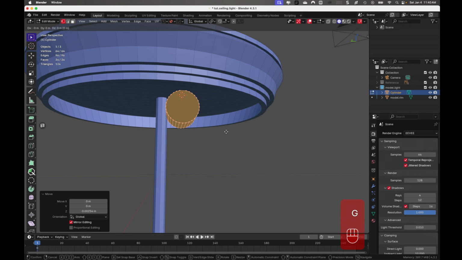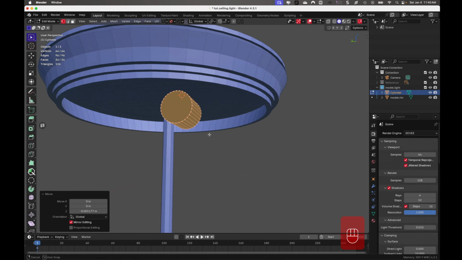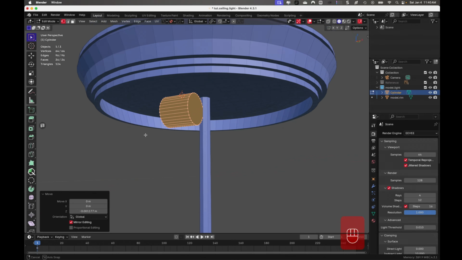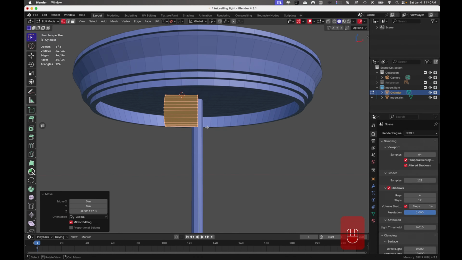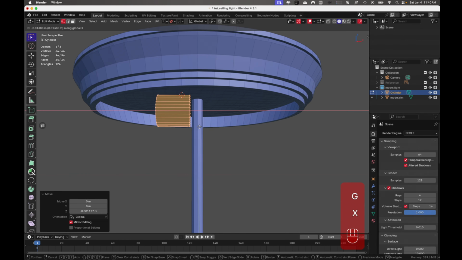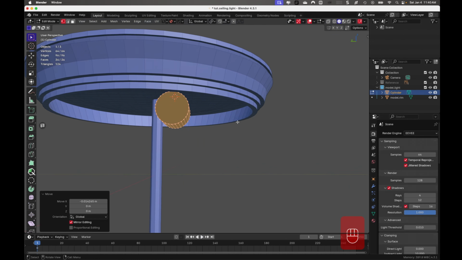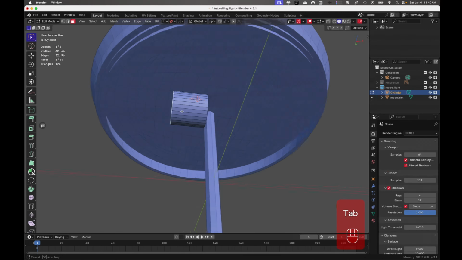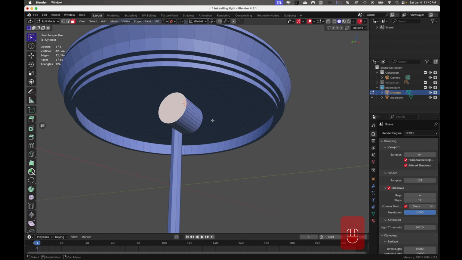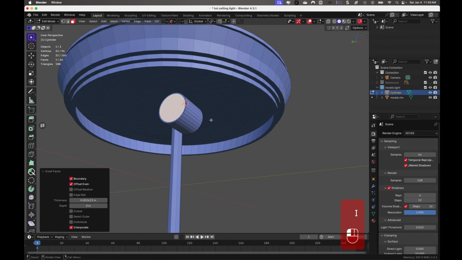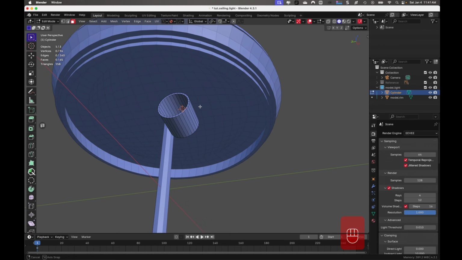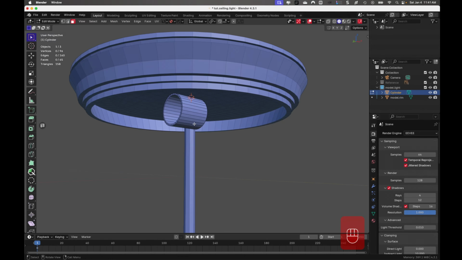And let's see, bring it down a little bit more because that vertex is cutting up into the base plate. About like that, I think is pretty good. And I'm gonna get it off the pole here. Like so. So something about like that. And what I want to do here is select this face, and I'm gonna inset just a little bit. And then I'm gonna delete the face. Like so. Okay, so this gives us a start at least.